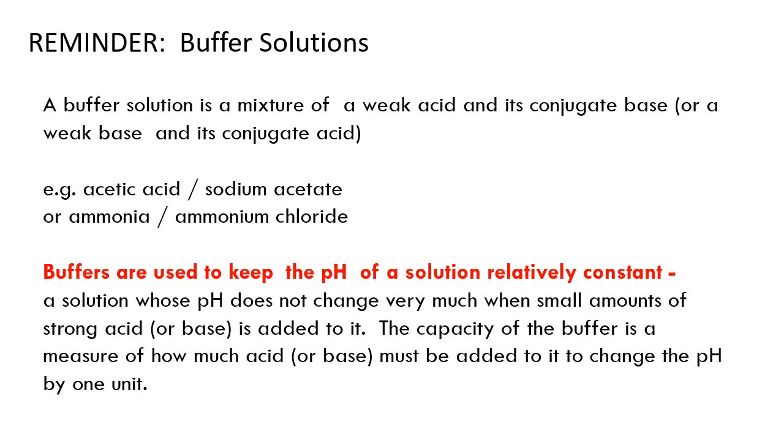Buffers are very critical to the proper functioning of our bodies. The pH of our blood needs to be maintained at a constant level. For example, there's a buffer solution in our blood, a carbonic acid hydrogen carbonate buffer solution, that helps to maintain the pH and is very important for the proper functioning of our cells, as well as ensuring that we have the optimal pH for enzymes in our body.